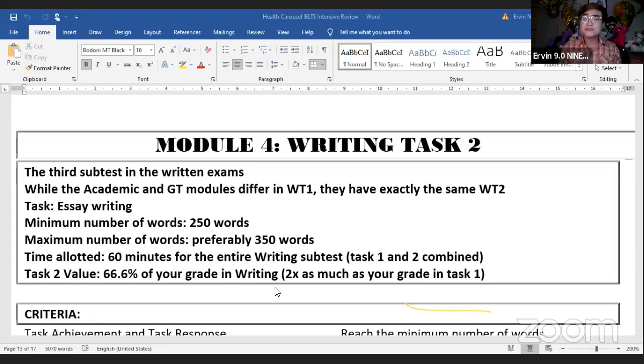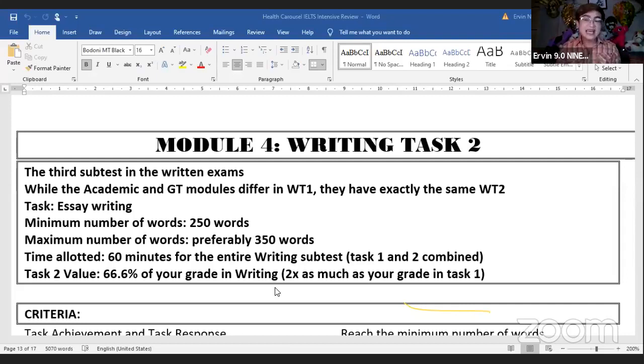Writing task 1, whether academic or general training, requires you to write at least 150 words. So kindly take note, that is the minimum. Why? The moment you fail to reach 150 words, automatically, that is a grade of 5 in writing. We don't want anyone getting a low band score just because the writing task is unfinished. This is the reason why we need everyone, in your capacity, to reach the minimum number of words. What about the maximum? If you look at Cambridge books, they don't say anything about the maximum number of words.